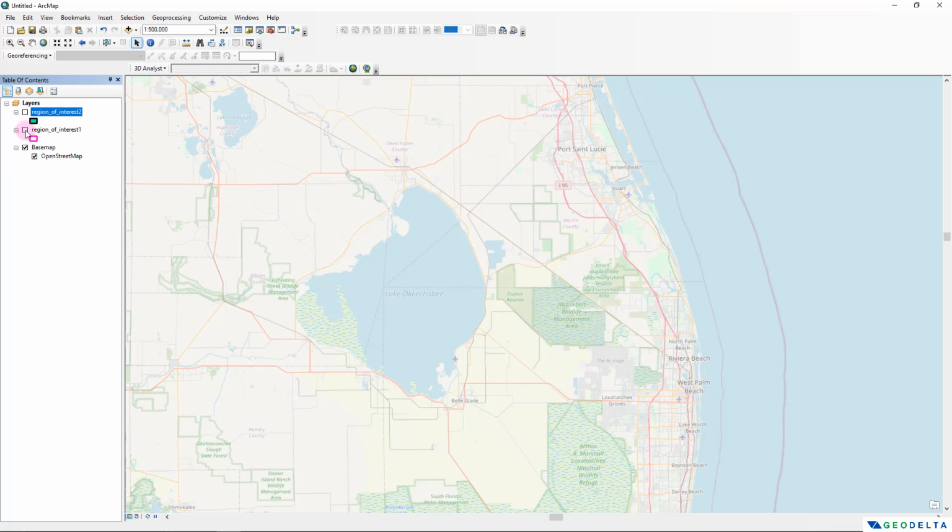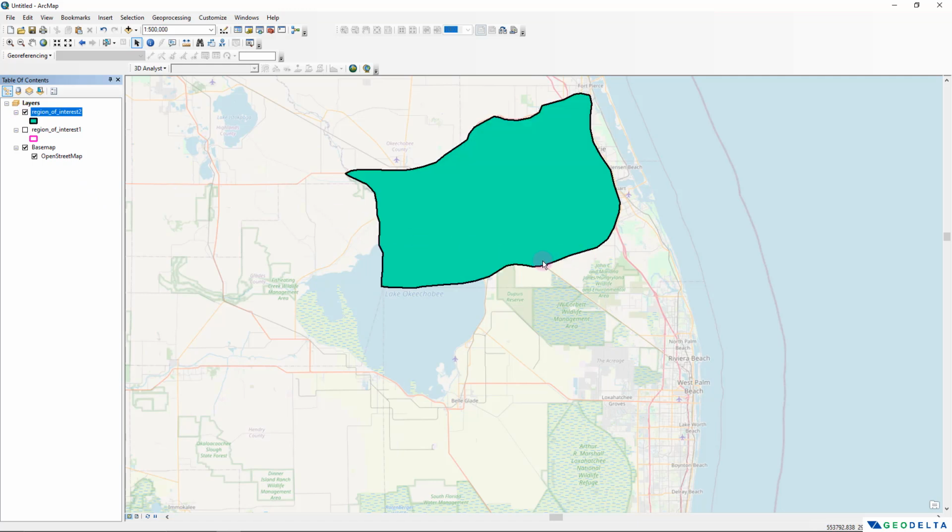If we quickly have a look at the extent of region of interest 1, it's a shapefile that encompasses this lake right over here. And if you would like to know the extent of region of interest 2, this is how it spreads out. A part of it crosses over to the spatial extent of this lake as well. This is just for your information, so that you have an idea of what kind of polygons we are dealing with when we import this into our Jupyter notebook later on.